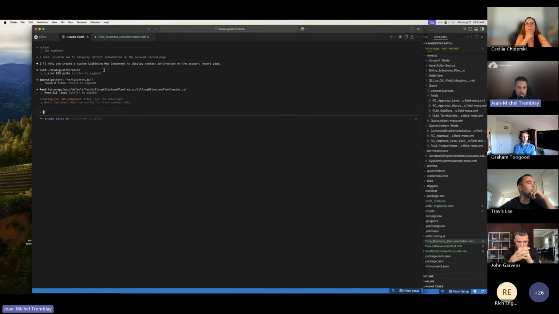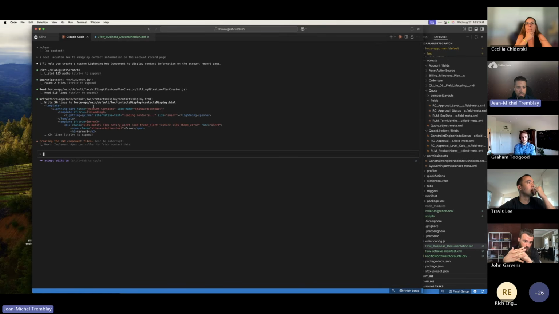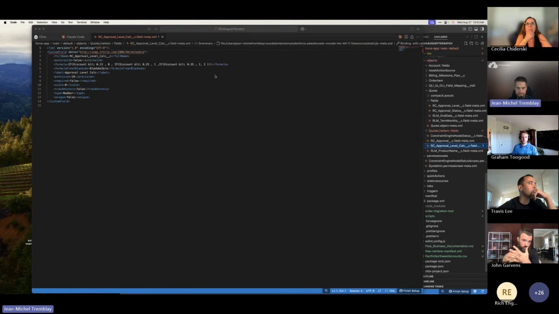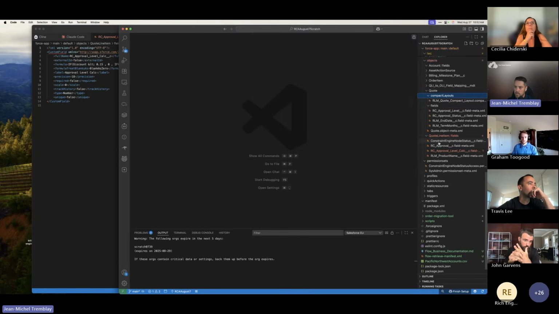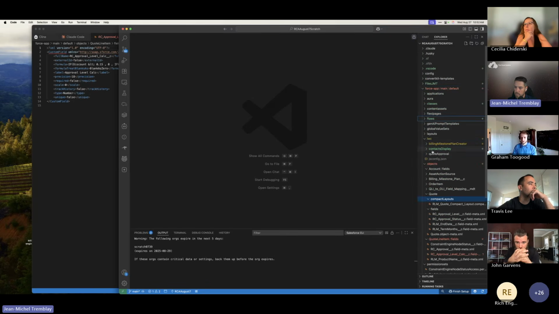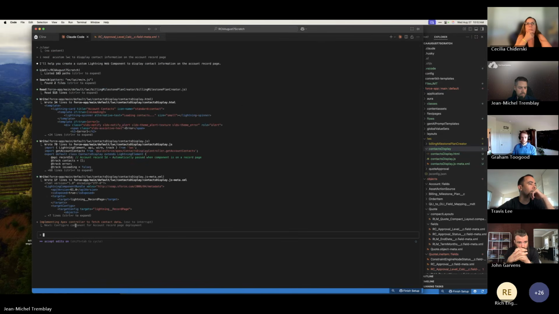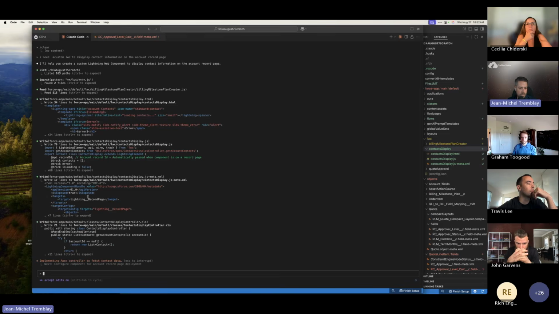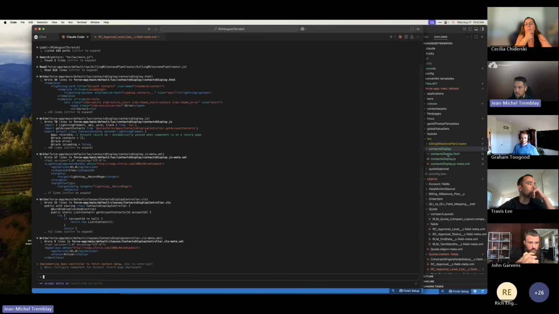So you see it's going through this. It's looking for anything that might be related to what we're doing right now. I'm not sure why it read something with billing milestones, but now it created our HTML file for our Lightning Web Component first. So we should see those files start to pop up on the right-hand side. If we go to Lightning Web Components, contacts display, right? So it created our files for our Lightning Web Component. It's probably something that you could have done without Apex if you wanted to, but it also created a class. Again, something where you can be specific depending on what you actually wanted to do.